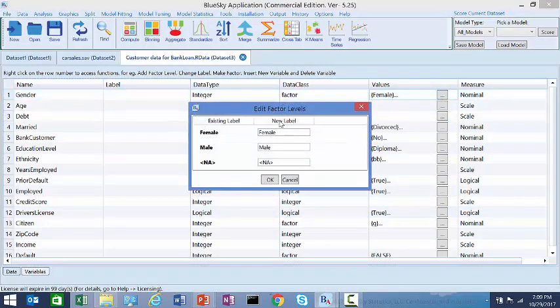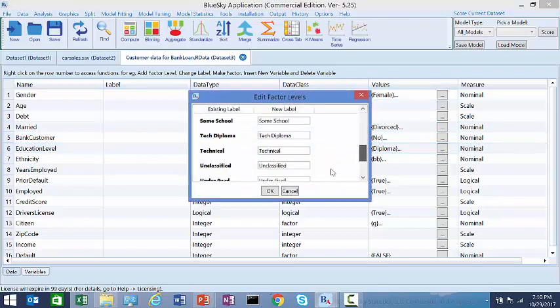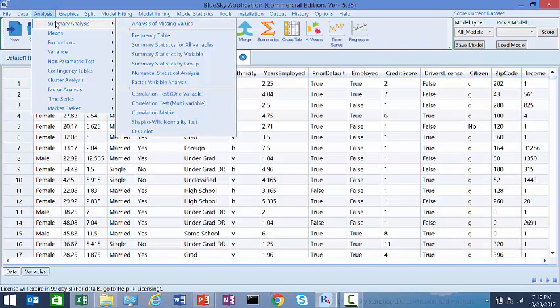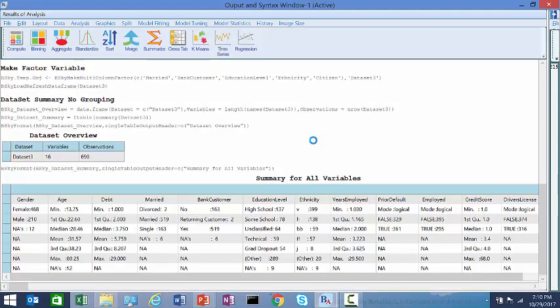Gender, I see the two levels of my factor. I see with bank customer, education level, I see the various levels of the factor. And more importantly, I can go ahead and run the summary analysis and see richer data about the variables that I have in my data set. So when I look at summary analysis, I see that there are 468 females, 210 males, and 12 missing values. I have data about age. Again, I see some missing values, debt, married. I see 2 people divorced in my data set, 519 married. A majority of them are married, some singles and some NAs here as well.